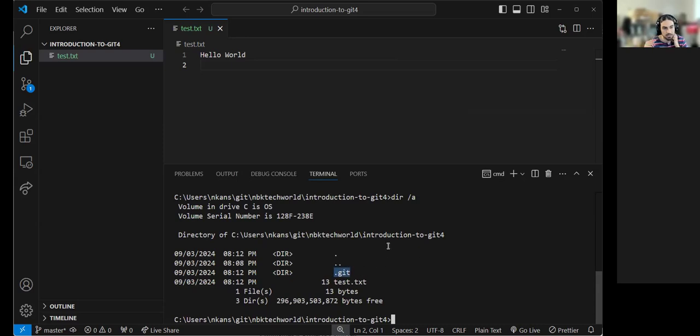On Linux systems, a dot as a prefix to a file or directory usually means it's hidden, and it's also considered hidden in Windows now as well. If you want to list hidden files on Mac or Linux, it's ls -a, I think. I use Windows right now, so it's dir /a. Okay, so that creates that directory. We don't have to worry about what's inside. Git will take care of that for us.